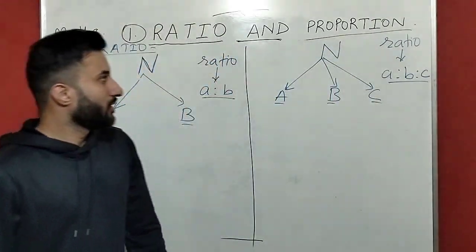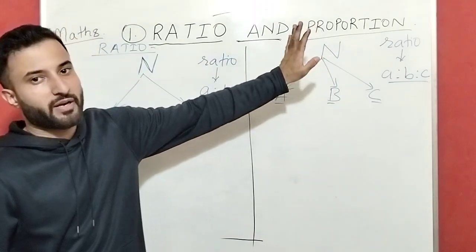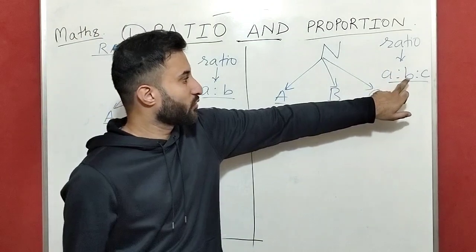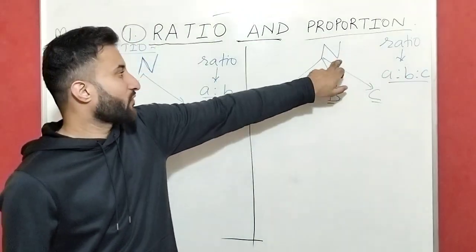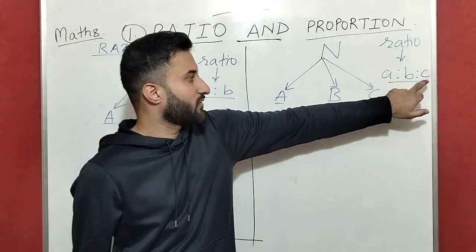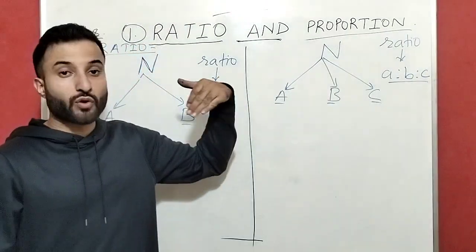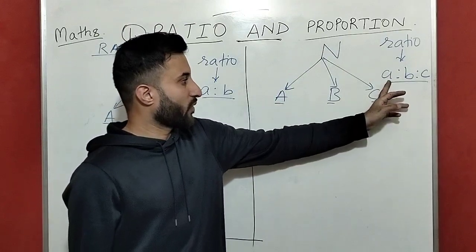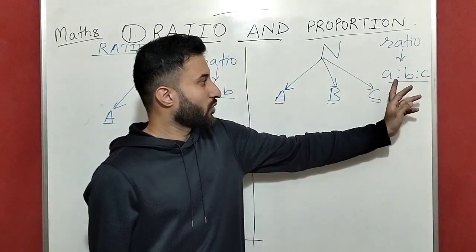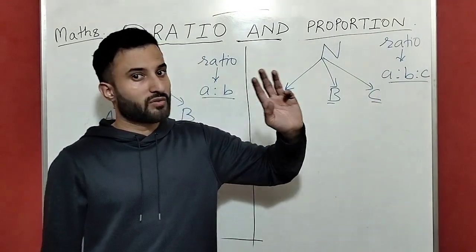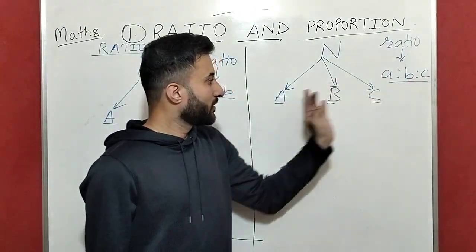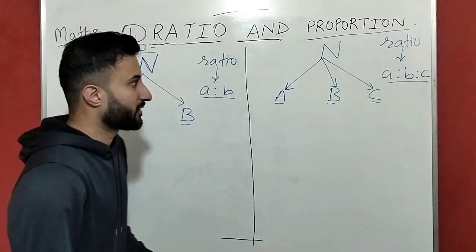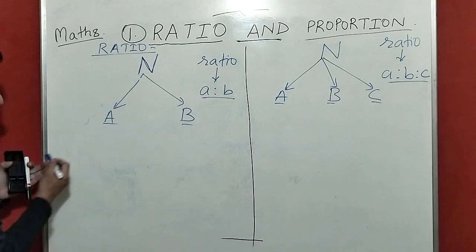Here, suppose the same number 500 is given in the ratio 2 is to 3 is to 4. So this number 500 is going to divide into how many parts? 3 parts. Why? Because we have 3 terms, A, B, C. So 3 terms, we are going to divide into 3 parts. Guys, this is a very important trick. Remember the trick. Once again I am saying, then after that I will write the formula.